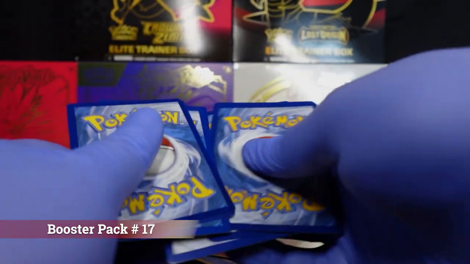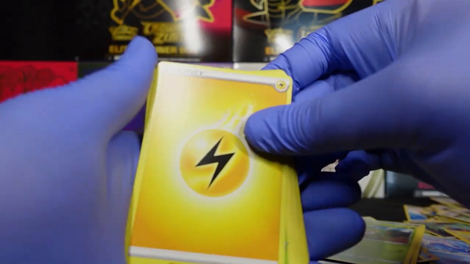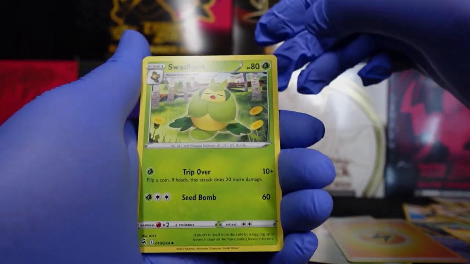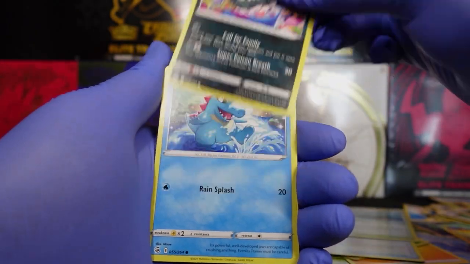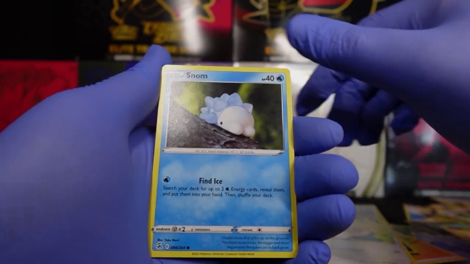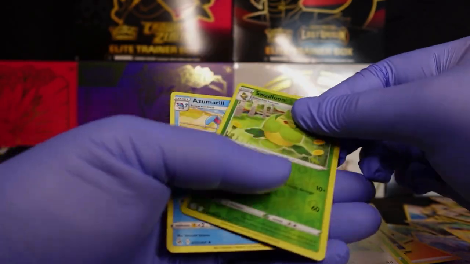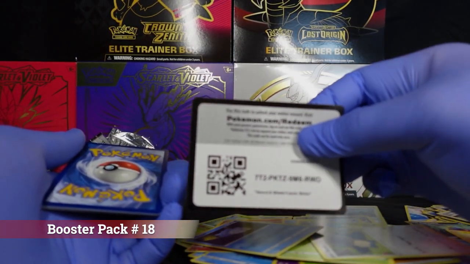1, 2, 3. Energy, so I'll fly through these guys. I'm not gonna read them. We've all seen them. We know where they are. Reverse Swadloon and an Azumarill for rare. Okay.